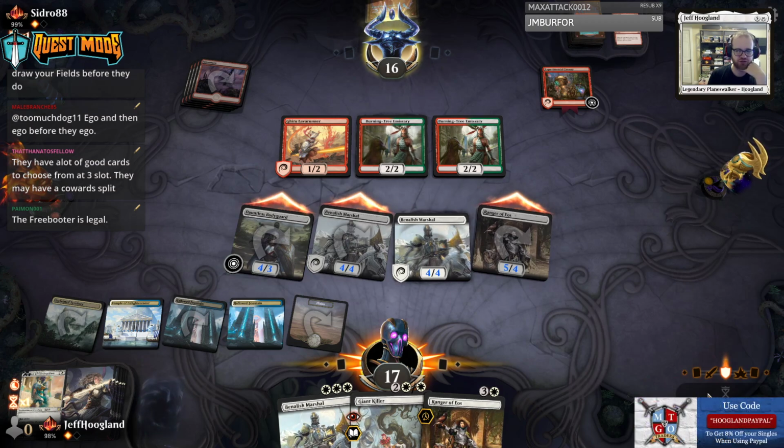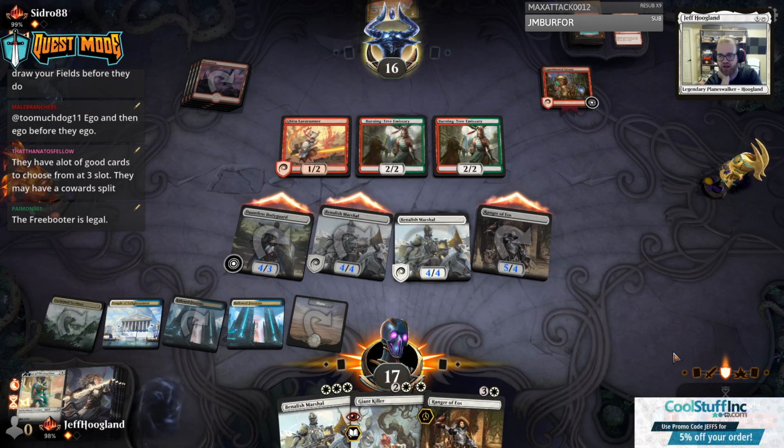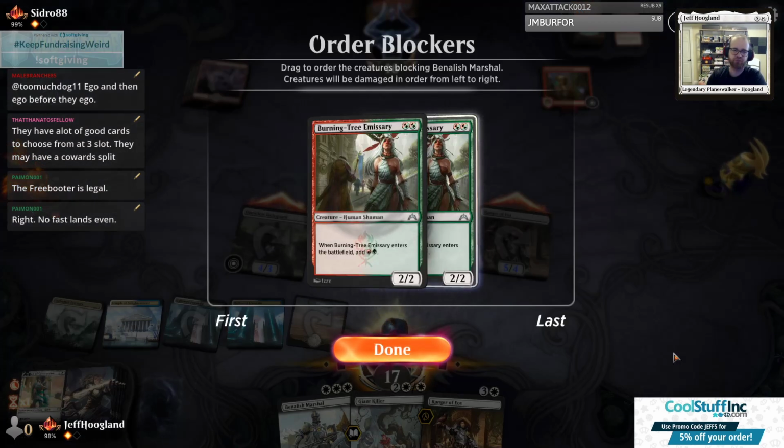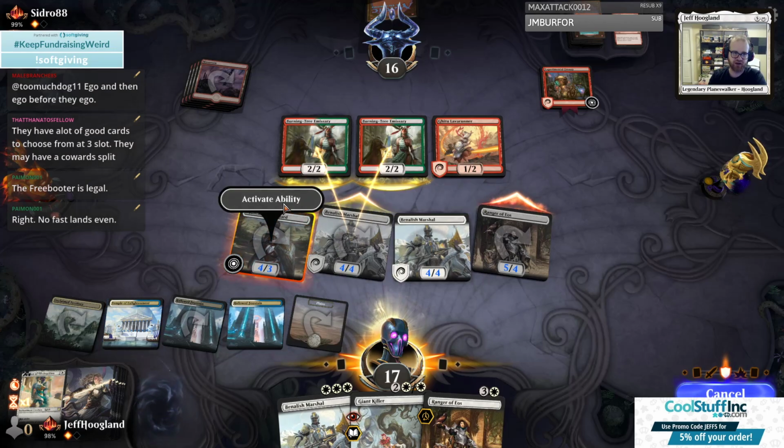Yeah, Freebooter's legal, but the mana base isn't the issue. The context around Freebooter is key. Like, an Esper aggro deck just isn't functional. You need another rainbow land. We don't have Ancient Ziggurat, Cavern of Souls, fast lands. There's a lot of things that just don't make it a possibility.